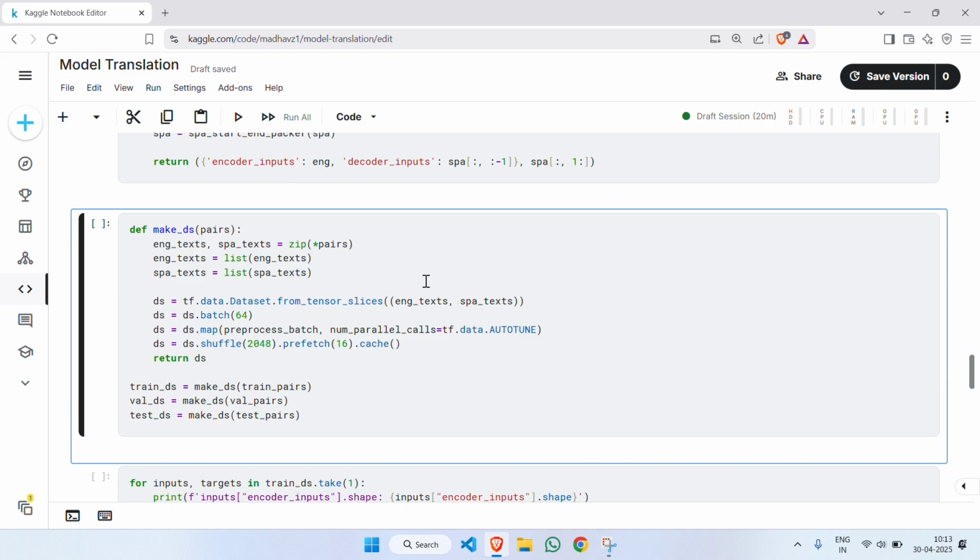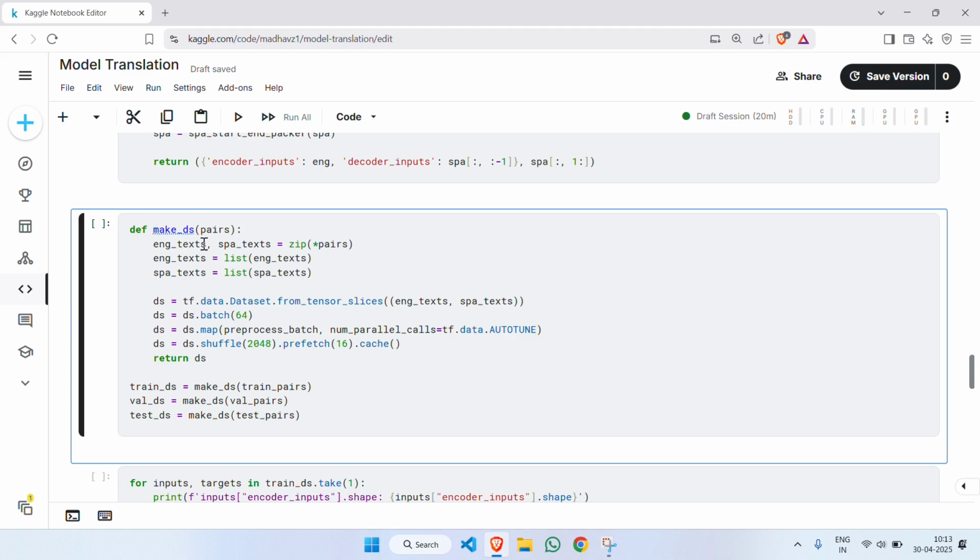After that, using the above mentioned methods, we will convert the text pairs and make them into TensorFlow datasets, pre-process them, then create a train DS, val DS and test DS.